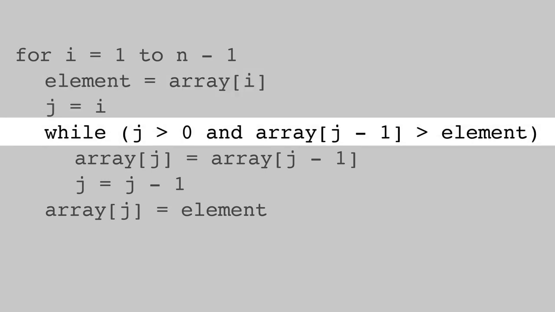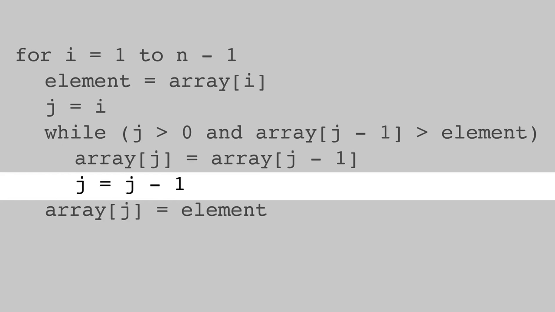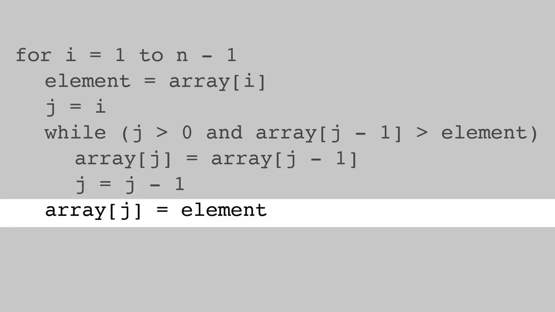On line 4, we're iterating through the sorted portion from right to left. We want to stop iterating once the element to the left of our current position is less than the element we're trying to insert. On line 5, we're shifting each element we encounter one space to the right. That way, we'll have a clear space to insert into when we find the first element less than the element we're moving. On line 6, we're updating our counter to continue to move left through the sorted portion. Finally, on line 7, we're inserting the element into the sorted portion of the list. We know that it's okay to insert into position j, because we've already moved the element that used to be there one space to the right. Remember, we're moving through the sorted portion from right to left, but we're moving through the unsorted portion from left to right.